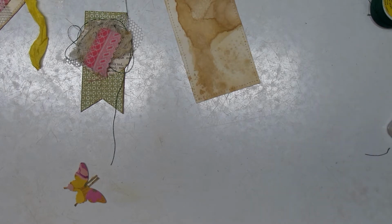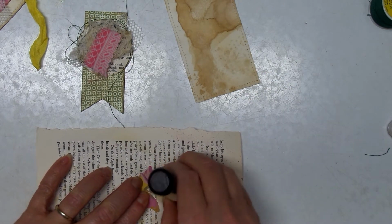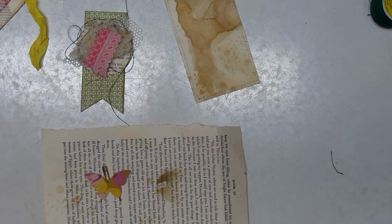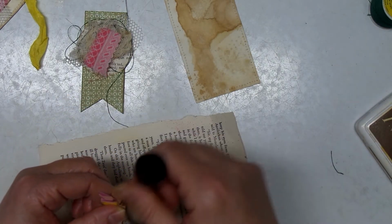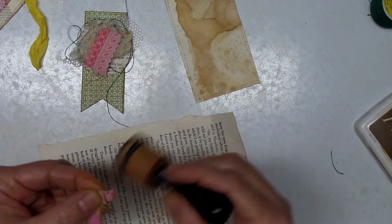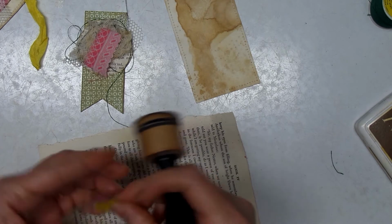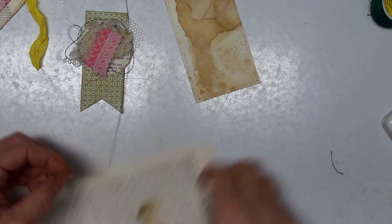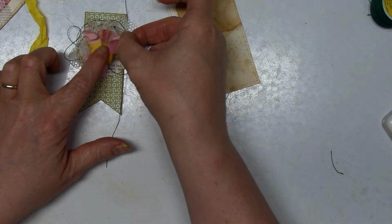And then what I did, after I glued them on and trimmed them, I took my ink dauber with coffee in it and I just inked them up, so they'll stand out a little bit more. And there we go. And then while I have the butterfly out, I forgot that I needed to ink her up a bit too. She's going to be the main focal point of this tag, so I wanted it to be inked up a bit. Alright, and there we go. And then that is done. Put her right here.